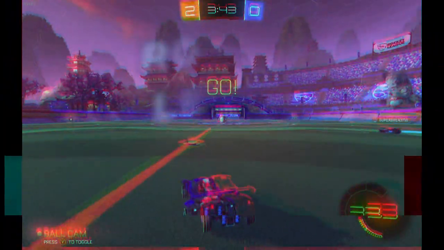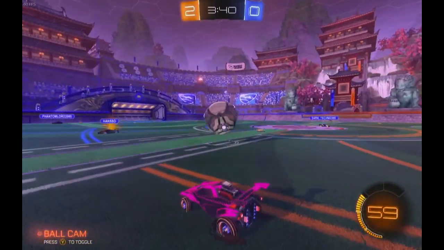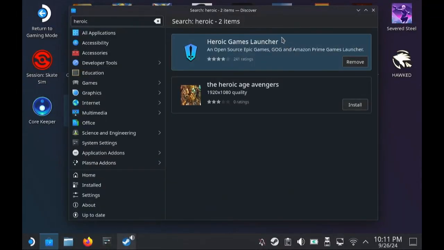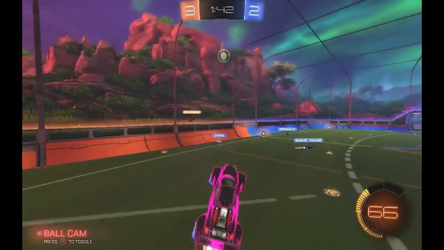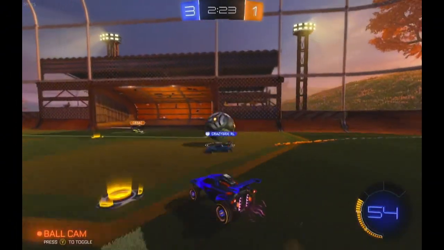Kicking things off, we have Rocket League. Now, you will need to jump through a few hoops to get this running. Specifically, downloading a third-party launcher in desktop mode for Epic Games. But once you get it set up, it feels like Rocket League was made for the Steam Deck. With the controls dialed in, it runs smoother than you'd expect for such a fast-paced game.